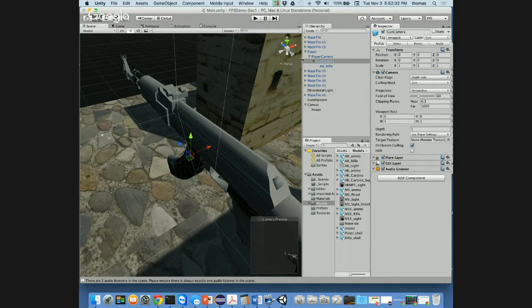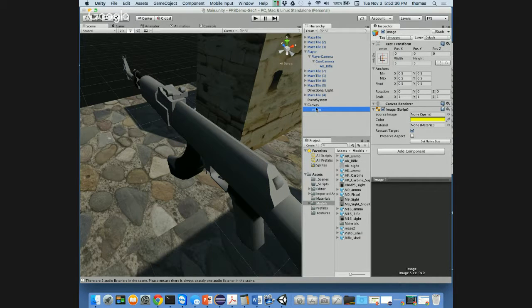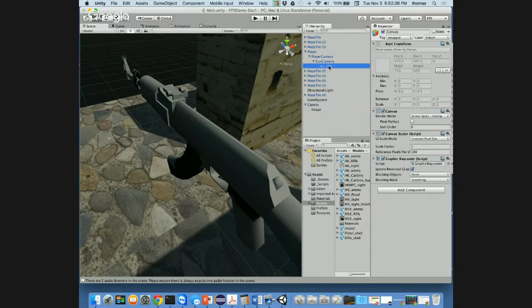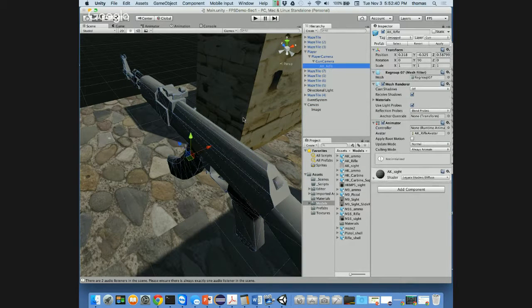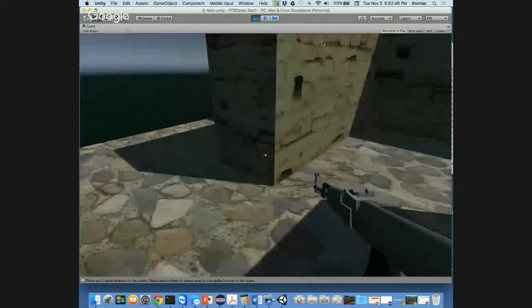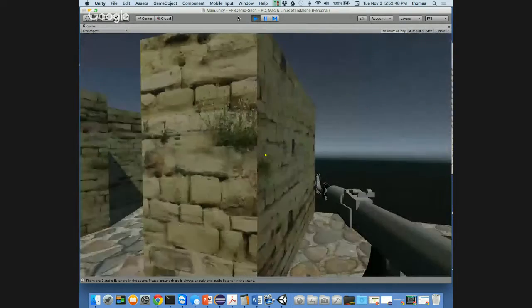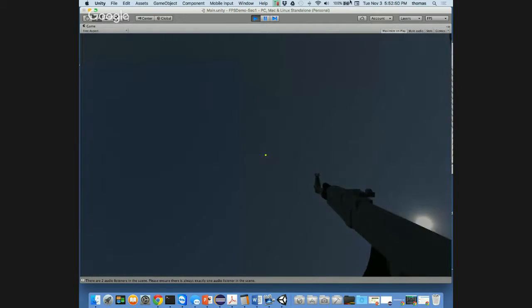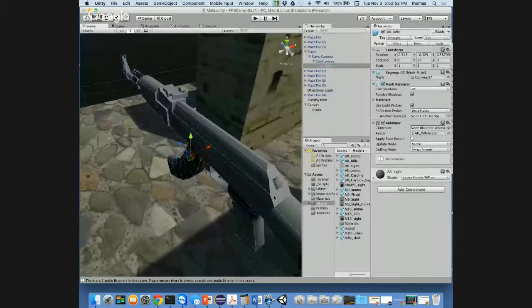And I'm going to make sure that I can get all that back, right? Because there's my image. I've got that in there. And there's my camera. And there's my AK rifle. And yeah, it's okay. Let's see how it looks now. Yeah, it's still pretty good. Just my rifle is a little bit more matte, right? Because I pulled in a different texture, which I didn't want to do. Let's see if I can fix that. So how do I fix that?